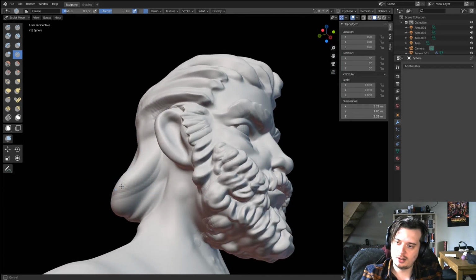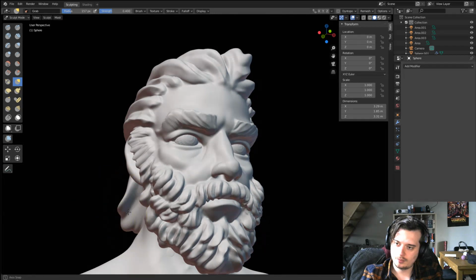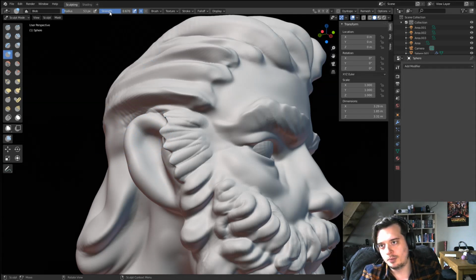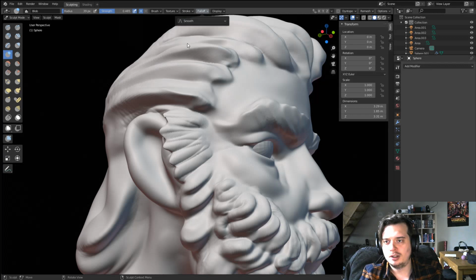Back here. Put the strength a little bit down again for the ear, and I'm gonna put the falloff back on. Smooch. There we go.